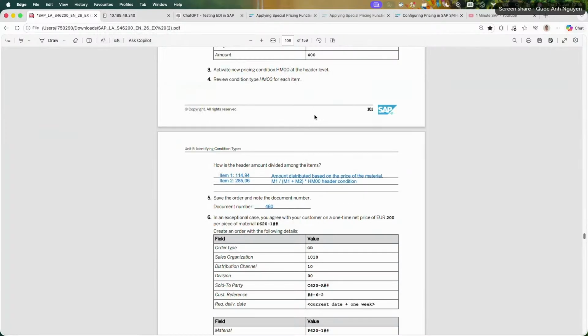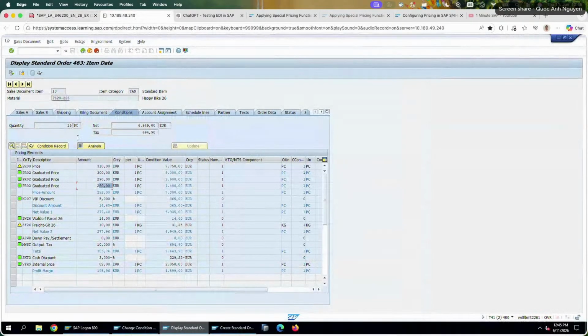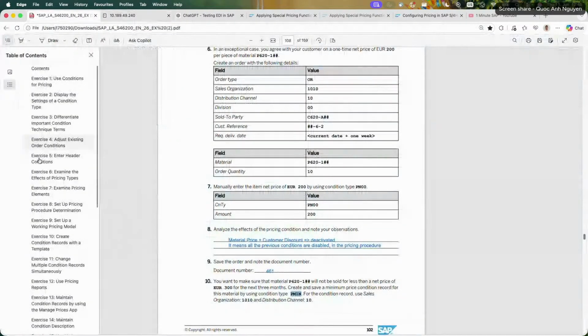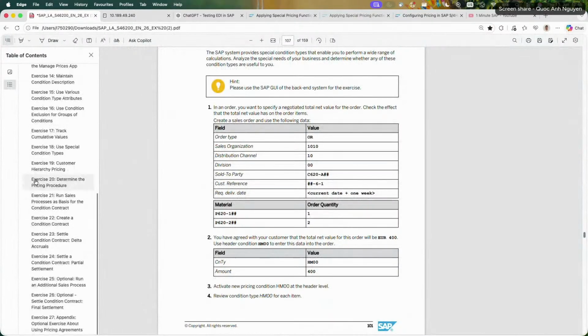For example, PN00 or PMIN will deactivate all the customer discount or the material net price, or at least compensate it with the PMIN. We just need to know that in SAP these condition types exist and how to use them. How to configure it, I think it was done in the back end where I cannot see it for now.